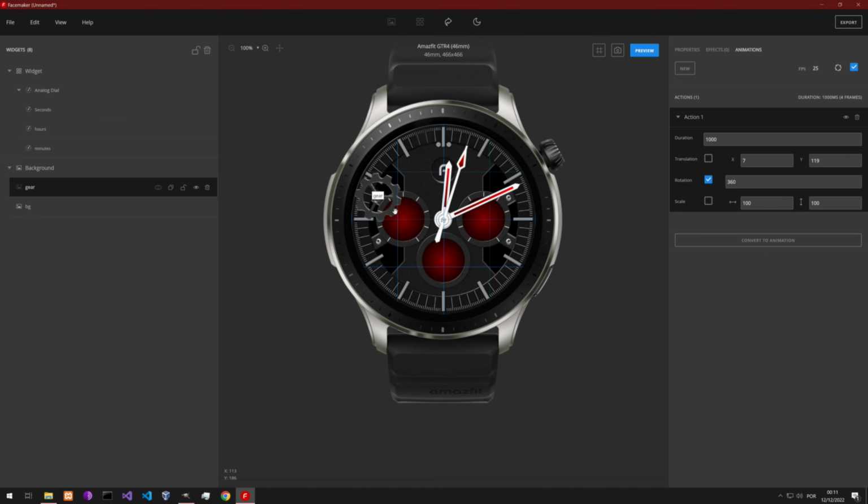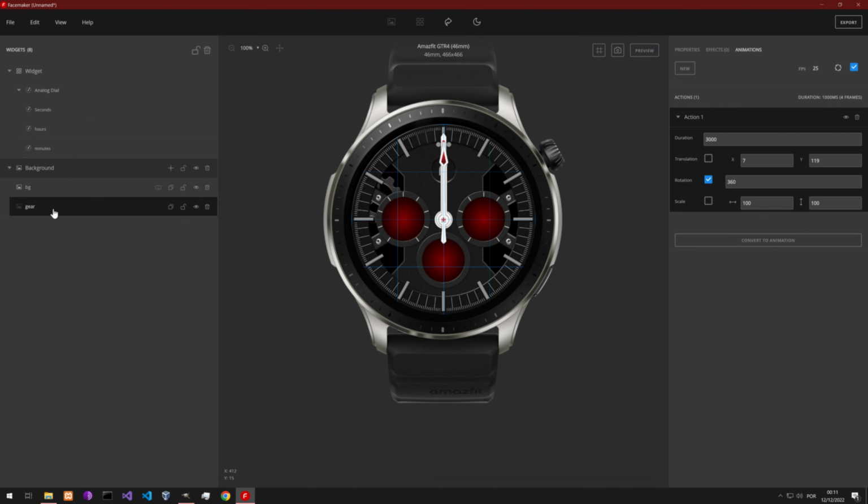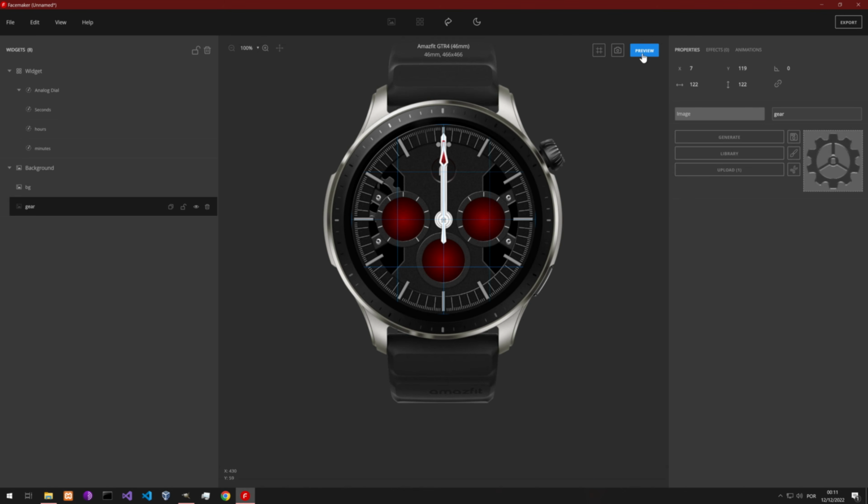Okay, and if you press preview, you'll see it's rotating in a loop. Okay, this is way too fast. I mean, we need to make the animation last longer. Let's make it last 3000 milliseconds, and this will translate into 3 seconds duration for a 360 revolution. So yeah, press preview, and there you go. I think this is perfect. And now let's put it beneath the background graphic and press preview, and you can see how it will work. This is what we're going for, to have some gears rotating in the background.